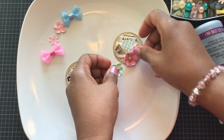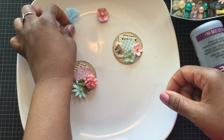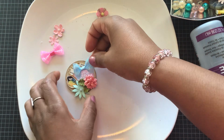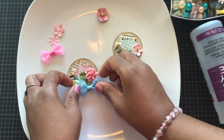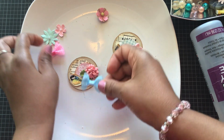I'm a bit indecisive, so I'm just kind of playing around. And that's pretty much what you have to do anyways. Play around with it and see what you like. There's a lot going on there. I don't know, but I like that better.